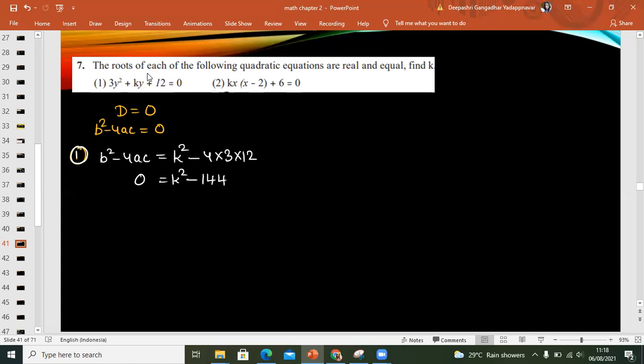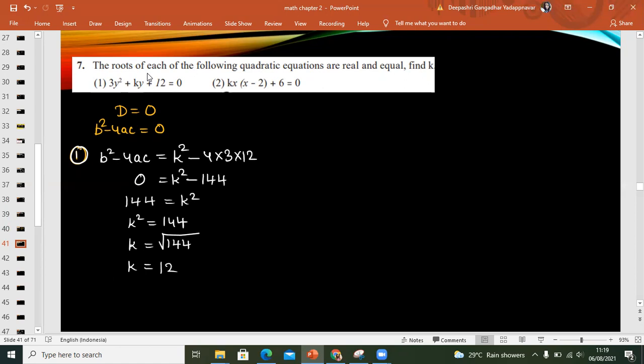Now I can bring this negative 144 to the left and write it as positive 144, and this as k square. I can also write this as k square equals 144. I just changed the position. This is k square. I want the k value, so I will write k equals square root of 144. You have to put the square root sign on the other side if you want the single k value. We already know the root of 144 is 12 because 12 multiplied by 12 gives you 144. And this is how we could find the k value.